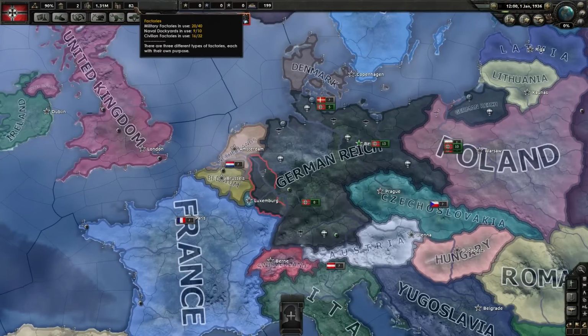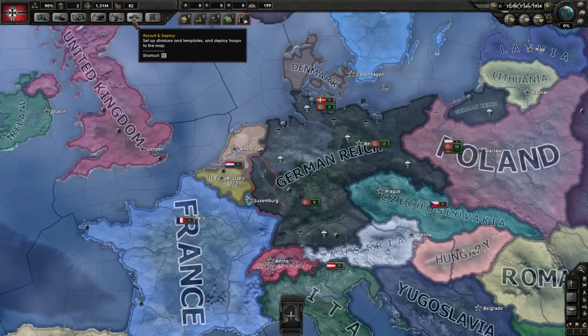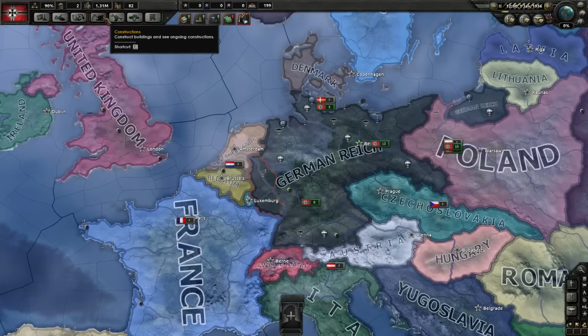So basically, the core resource in Hearts of Iron 4 is factories. As you can see, Germany starts with 40 military factories, 10 naval dockyards, and 32 civilian factories. The primary tabs we're going to be concerned with in this video are the construction tab, the production tab, and the recruit and deploy tab. These three together are basically how you build armies and feed from one to the next.